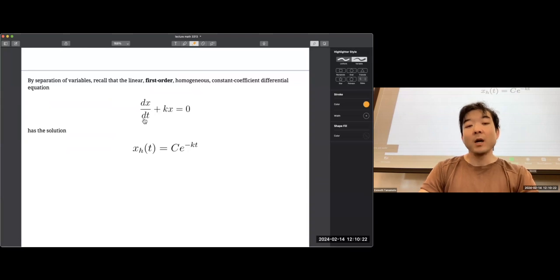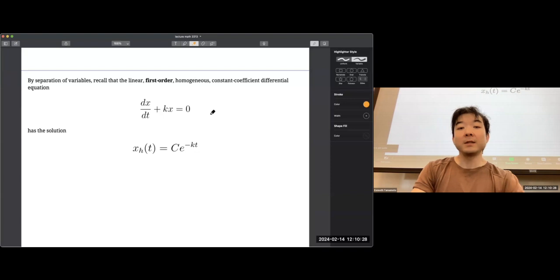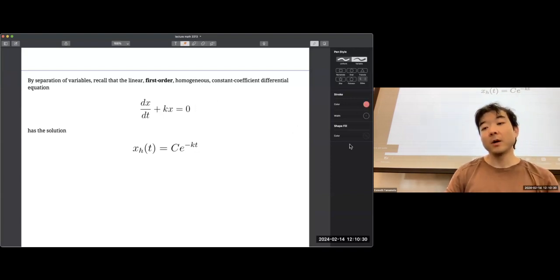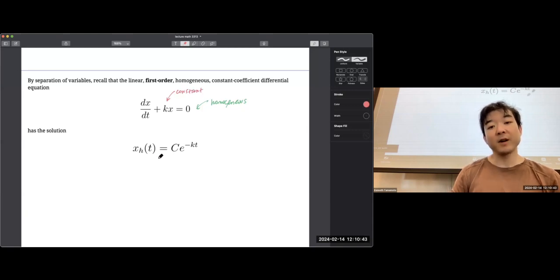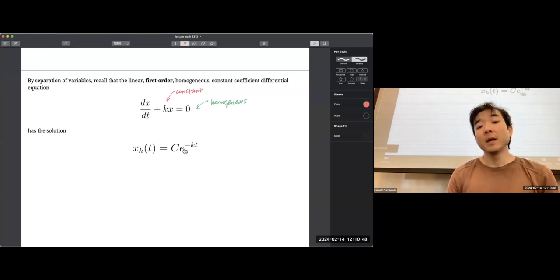So we've done this before. This is a first order homogeneous, like the right-hand side is 0. And you had constant coefficient. So we've done this case, and let's just revisit what it was like when we first had the first order case. So again, this case constant. And we notice that by separation of variables, this homogeneous solution where the 0 on the right-hand side was basically just reading off the left-hand side. So if you see this plus kx, it would have been c e to the negative kt. And we did that by separation of variables.